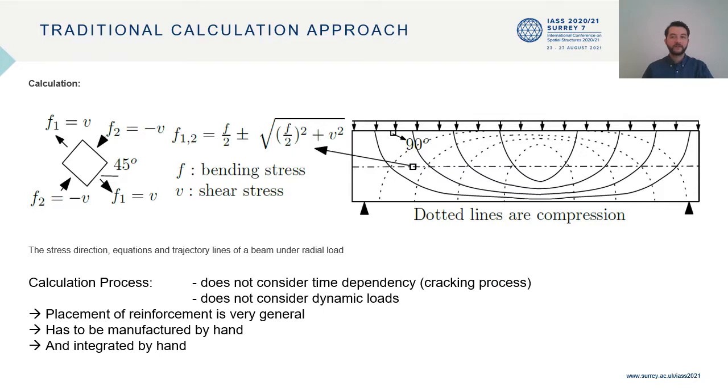However, this approach does not consider the time dependency of loads, and also dynamic loads open up new challenges for this process. With these boundary conditions, the reinforcement is always placed in a very general way, but also because it has to be manufactured by hand and placed on site by hand.